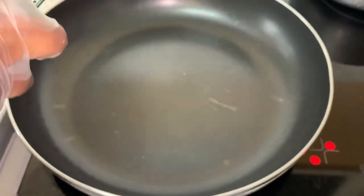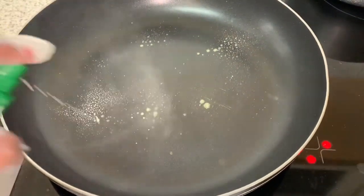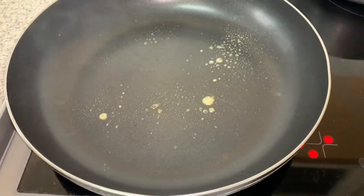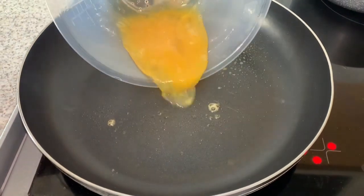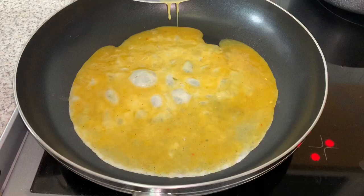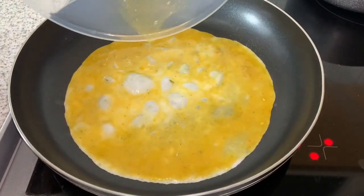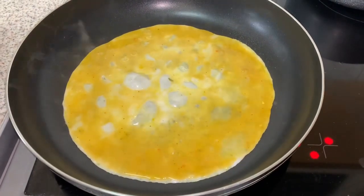Into my preheated pan, in goes the olive oil cooking spray. I swear by this product. I really recommend people to use this because it has 95% less fat than any other cooking oil. And in go the eggs to make the omelette. Nice how it's bubbly. I just like when you make your omelette and you see the way it's just bubbling in the pan. I don't know, it just does something to me.